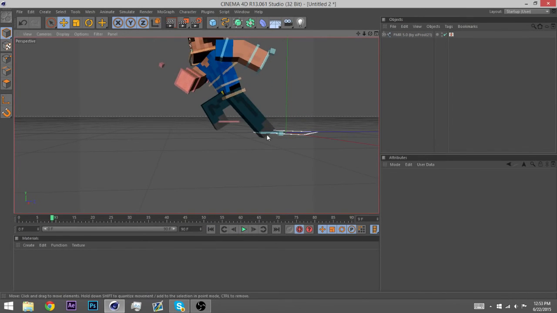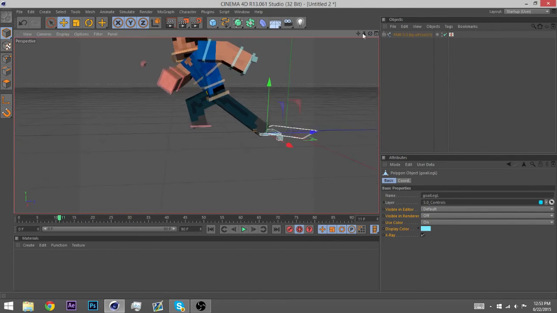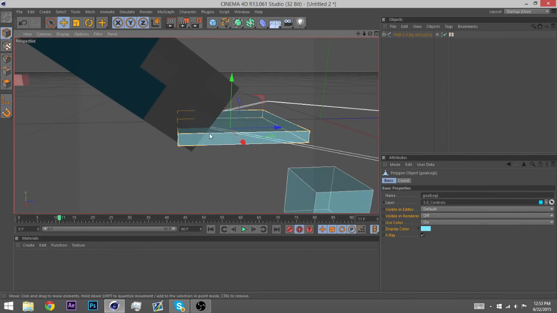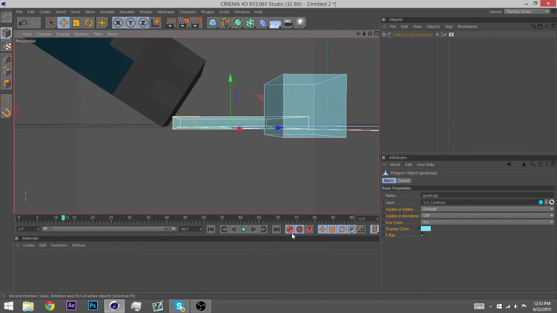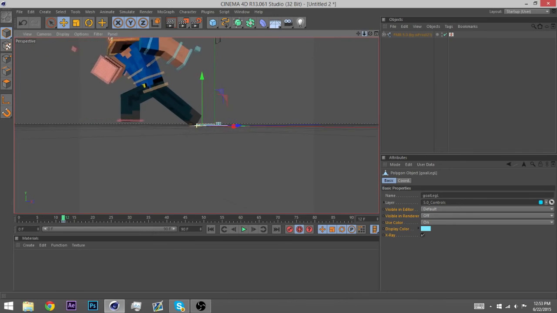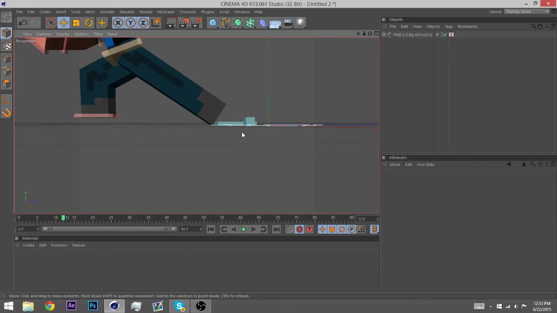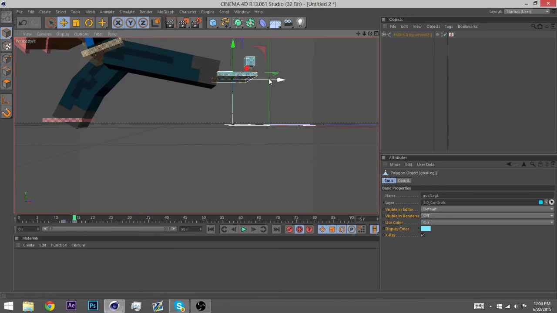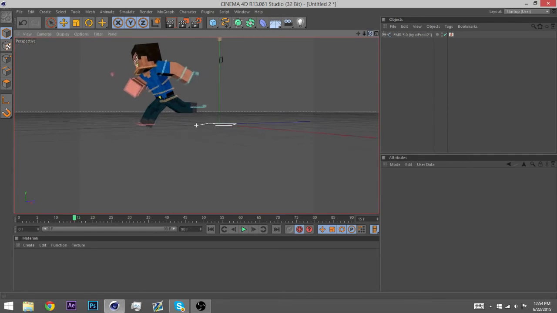Now, each step is a bit different, so like I said, you can't copy and paste. But once the leg is off the blue pedestal, which I'm calling the blue thing right here the pedestal, and once this leg is not touching the right leg controller, what we're going to do is go to the keyframe when this leg touches, which is 15, when the other leg touches the ground. And we're going to move this leg up like this, so it's the exact opposite of the leg.